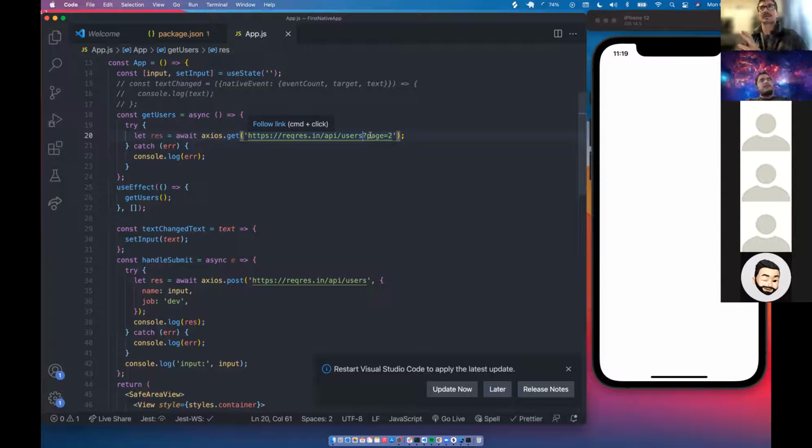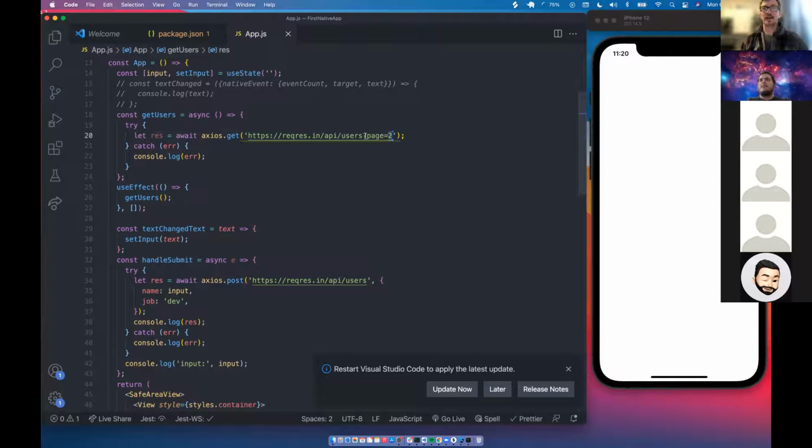on the backend side? If this was a Rails server, how could you access this value if you send a URL like this? Like if you're in your controller, how do I get this value? Params page.